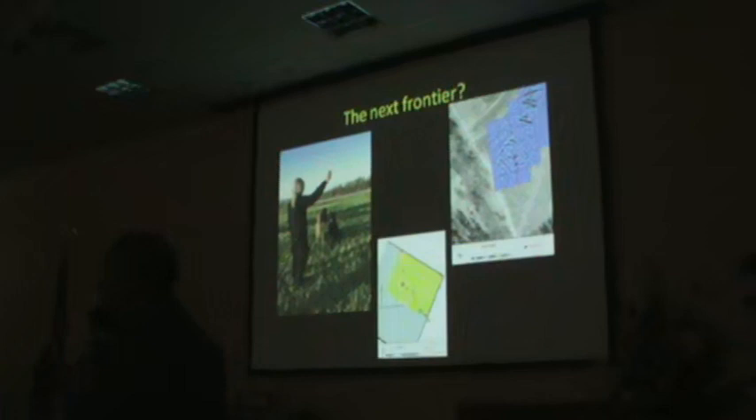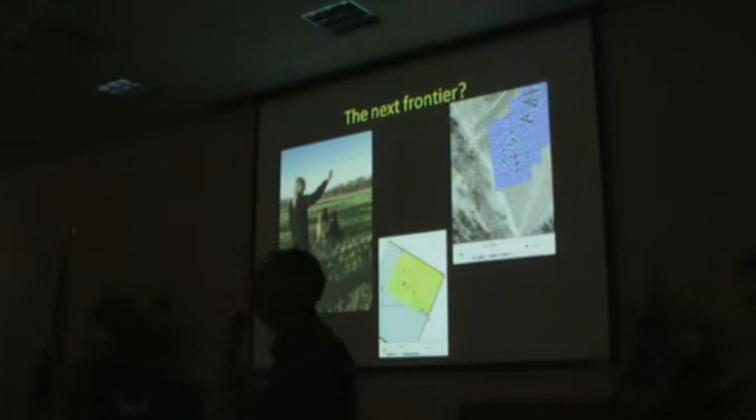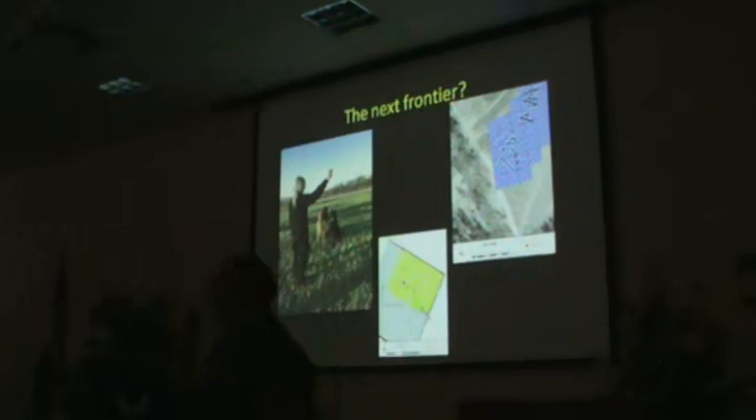What I was most pleased about with the dogs was that they didn't alert all over the place. If they had been sitting everywhere, I would have been a lot less interested in the results. We didn't think there would be hardly any burials at Fort Mott, so they ran around Fort Mott and out in the woods and never did anything until they got right there. She brings one dog out at a time so the dogs aren't influencing each other, runs that dog, then runs another dog repeatedly to see if they both do the same thing. So it's quite interesting — I'm not totally convinced, but I'm certainly not totally against it either. It could have some potential.